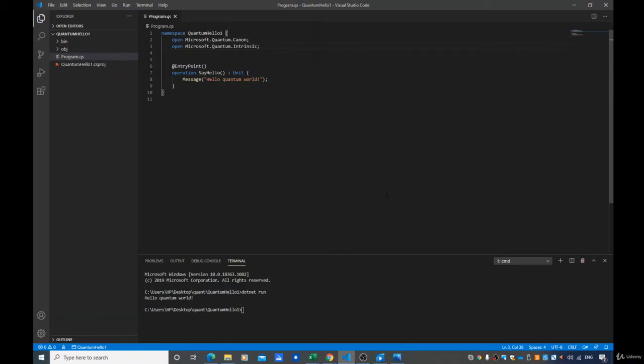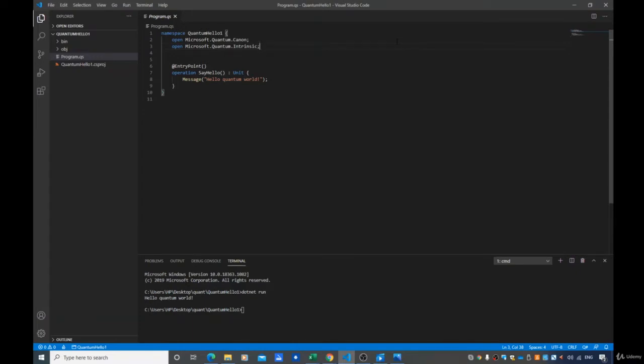All right, so basically how our code starts. Our code starts with a namespace. This element of the code is usually used to group related functionalities, and normally every Q# file starts with this. Namespaces become pretty important when you have different Q# libraries or you write your own libraries.